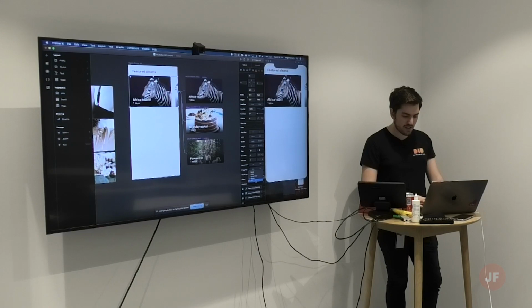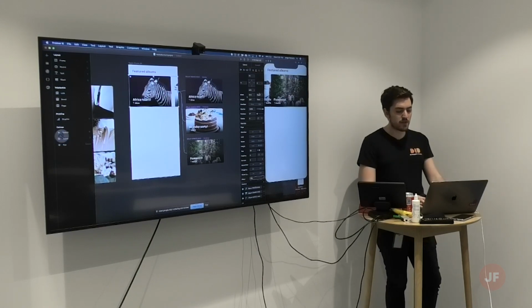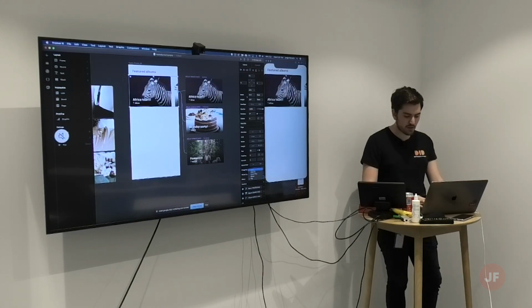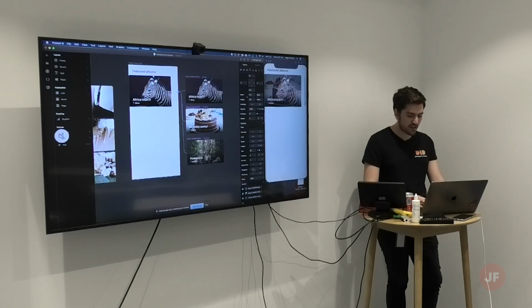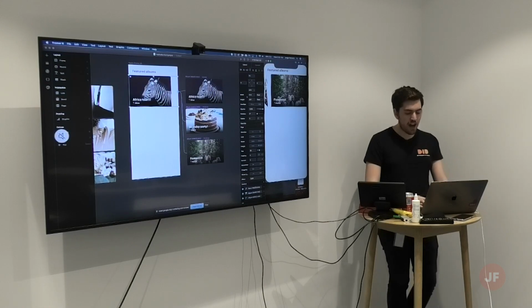Or you can just pile, so when I move to the right, it will just get stuck. So there are a lot of cool things, or even cube. And as you can see, there are a lot of properties, like whether you're allowing the user to drag or not, or to use momentum, which is going faster, allowing the user to go faster. As you can see, it goes extremely fast. So you have a lot of options.